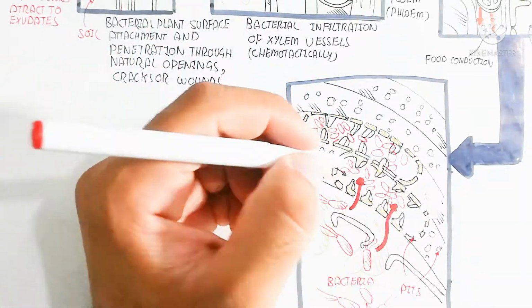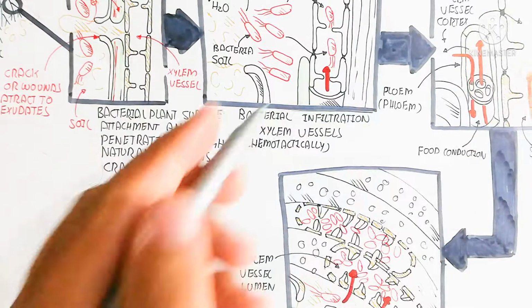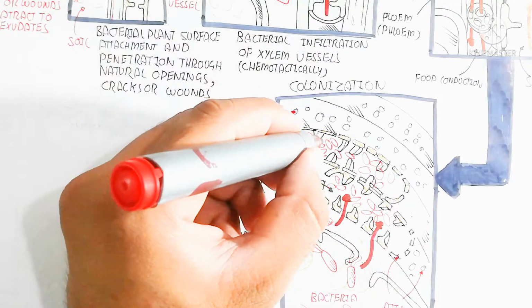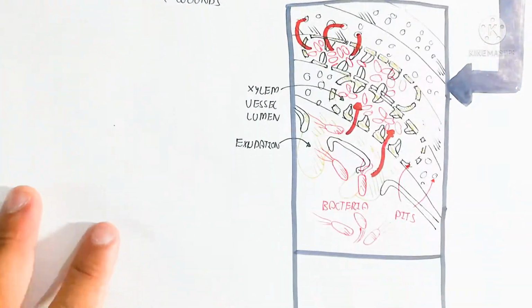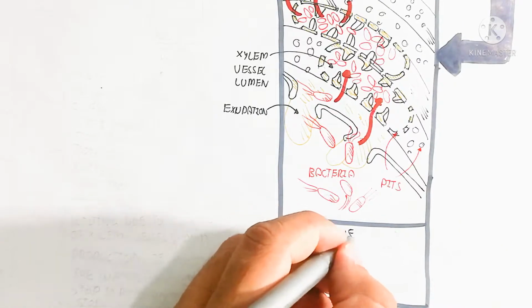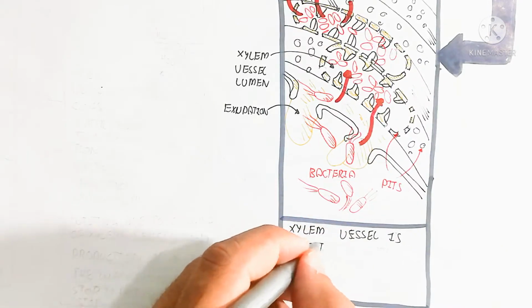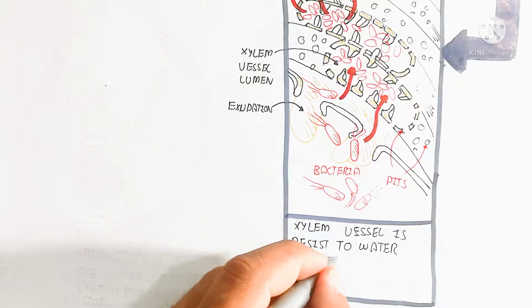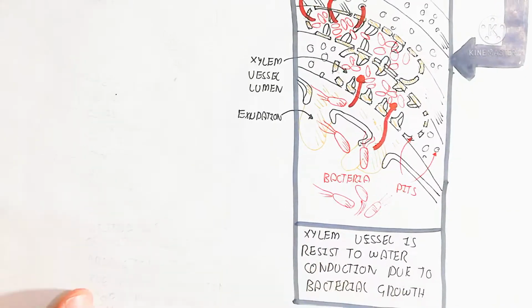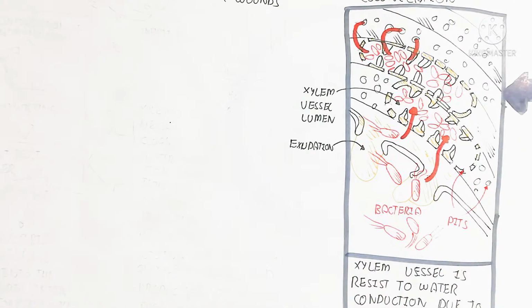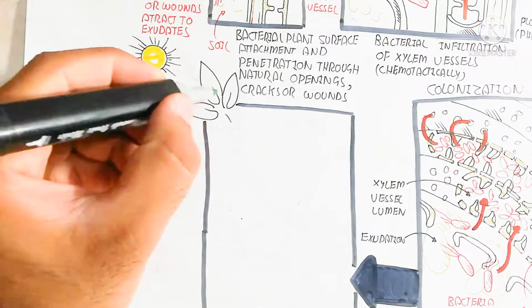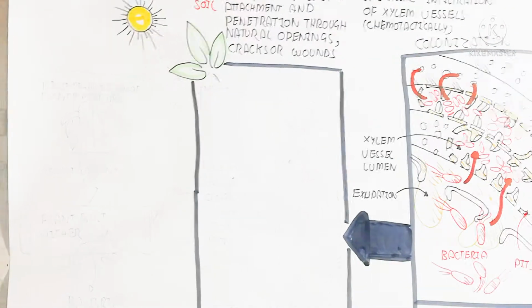So after this, it is basically a plate-like structure that is opening, and this is the unidirectional movement of water. In this way the water will not move inside easily, because the production of mucilage from the bacteria also inhibits, as well as the colony of the bacteria will lead to inhibit the water conduction in the thin vessel of xylem. So in this way, here is the photosynthesis.